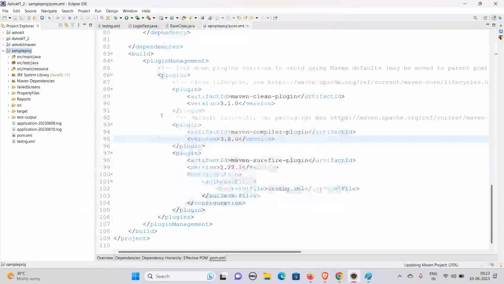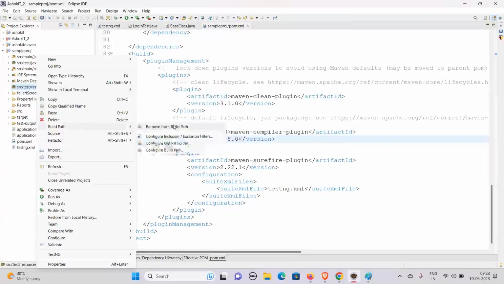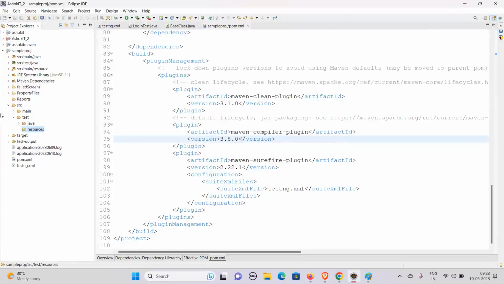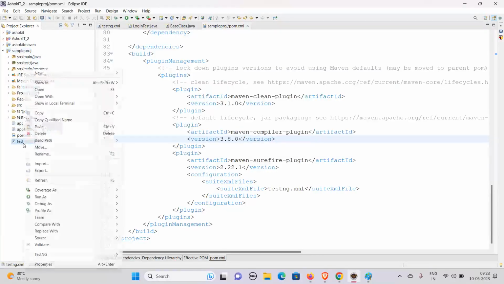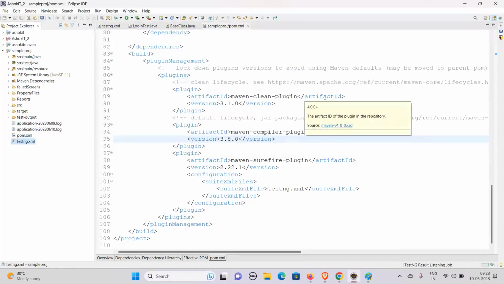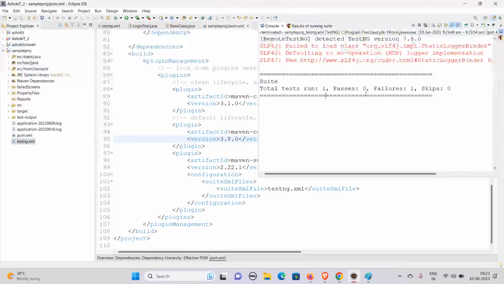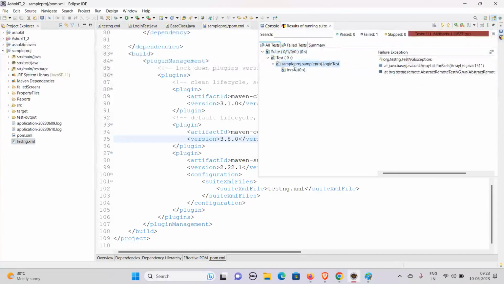Let's go ahead with TestNG XML. Okay, so it's again creating, but this is not required, so we need to remove this one. We don't have anything under this. Remove it from the build path. Let's first see how this report will be generated. For this I'm going to run with the TestNG XML. At least our code should pass first, right? That's what I'm trying to test. So why is this failing login?